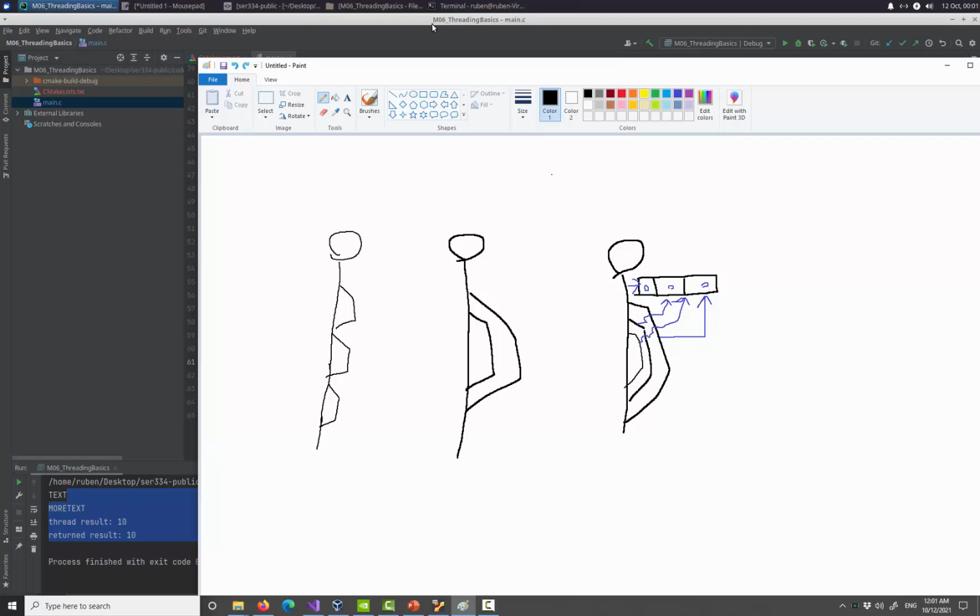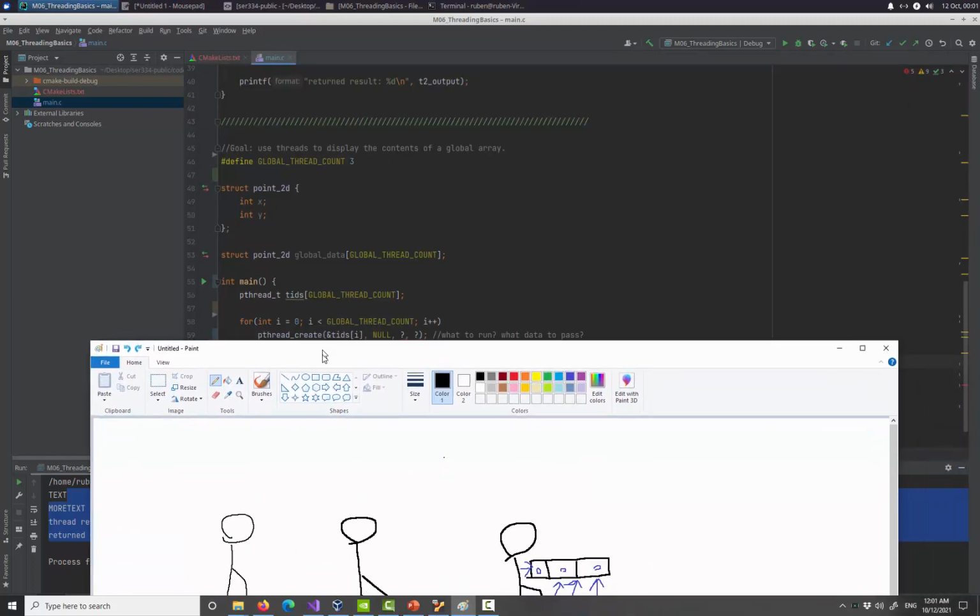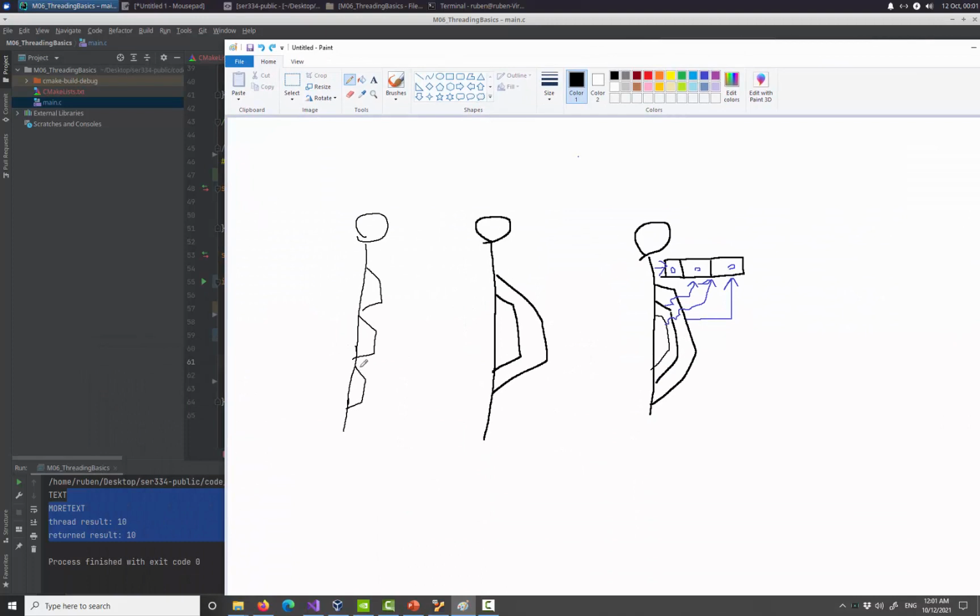If you put create and join back to back over here, then you get this pattern: you get only the ability to do one at a time. Really what you want to do is create them all and then wait on them all. That's what this diagram is indicating, and that's what we want in our code, because then you know they're going to be running in parallel as much as possible.